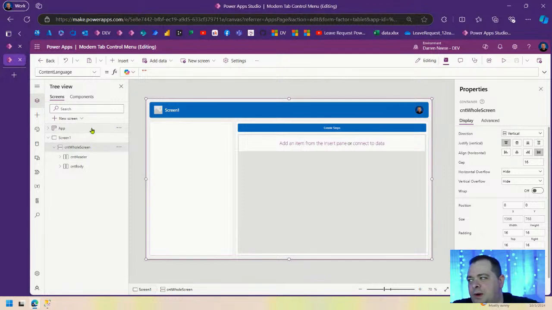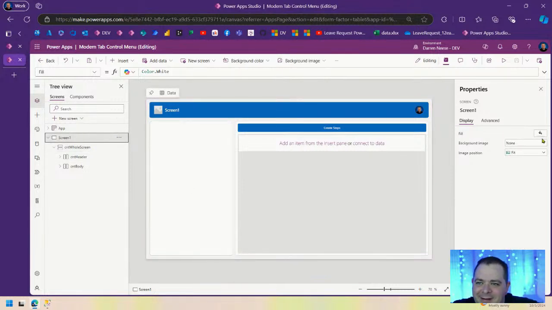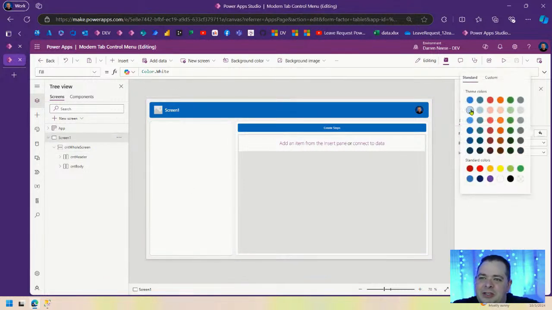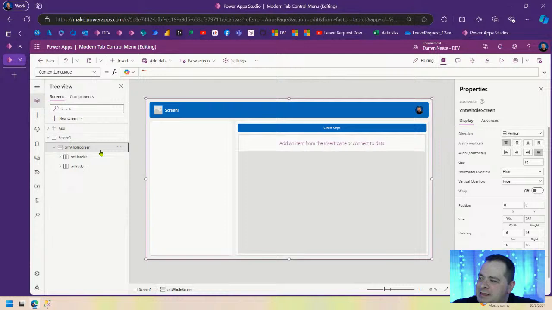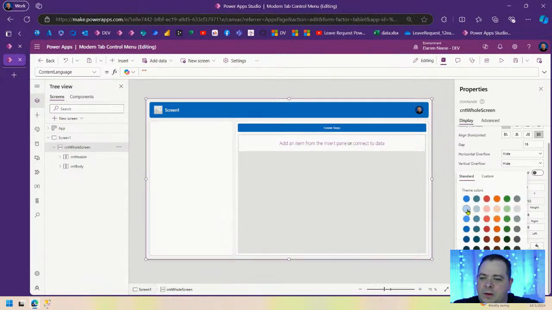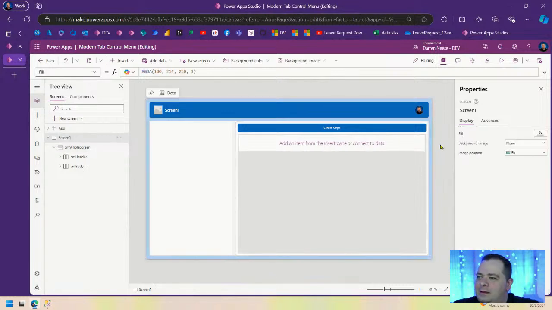Because if we were to go to the screen and perhaps change the background color or the fill of the screen, nothing really changes, right? So what you'll want to do is go to this container and change it there. So that's what I'm going to do now. Oh, that sort of looks cool.